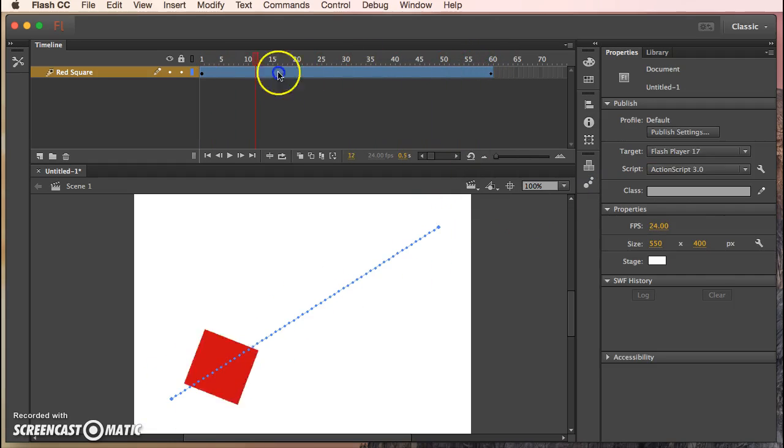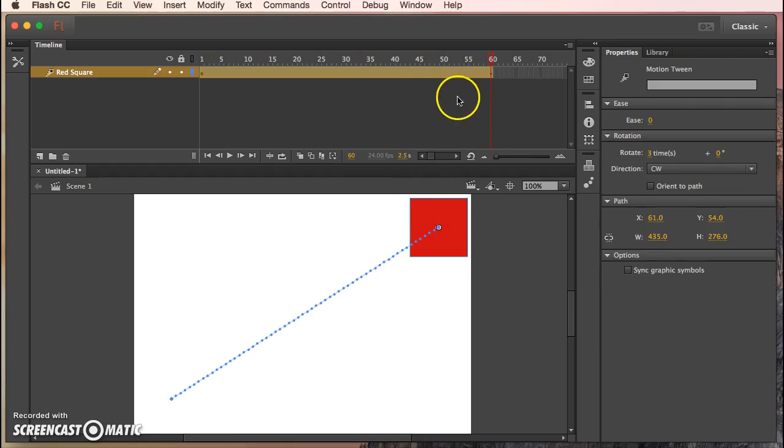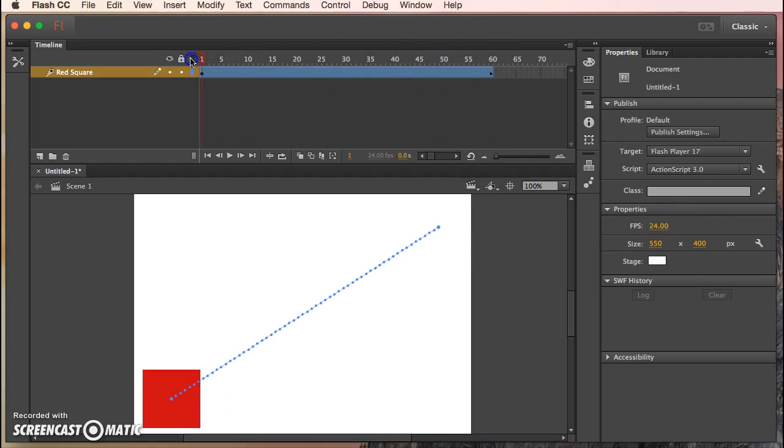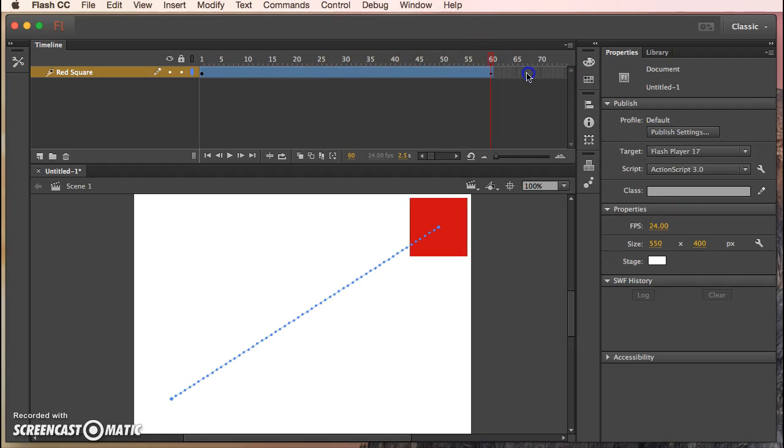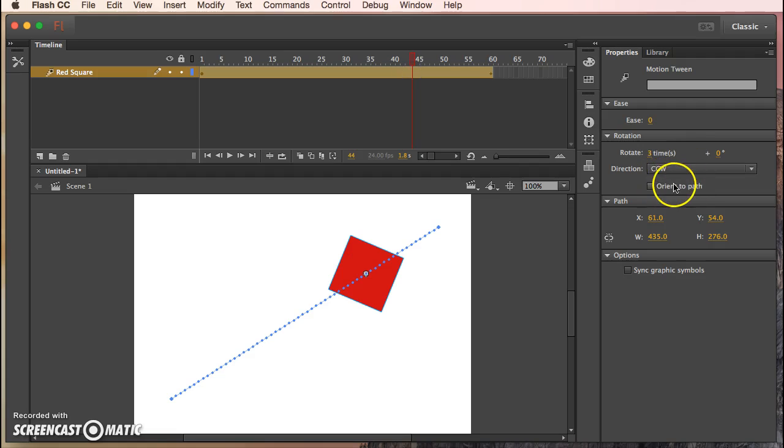What that does is attach that property, and there's really no other way to describe it, but a property, something that is defining how that tween and that movement is working. It attaches it to that tween. So if we move our playhead back and forth now, we should see that rotate 3 times. If you click on this tween, you'll see the rotation happening. You can choose clockwise, counterclockwise, whatever you want. But you'll see that we have a certain amount of control in relation to that.